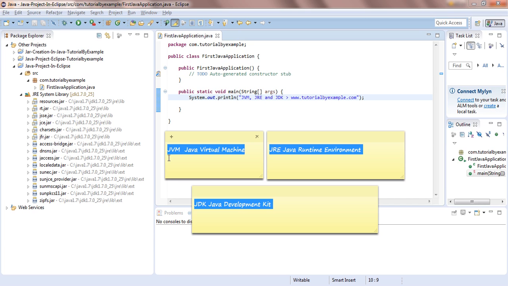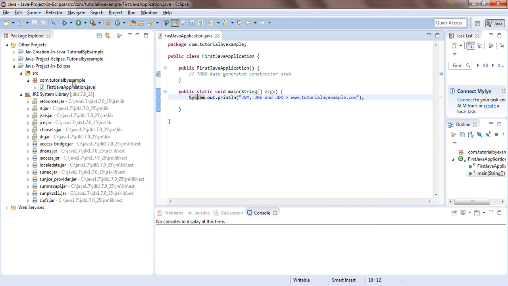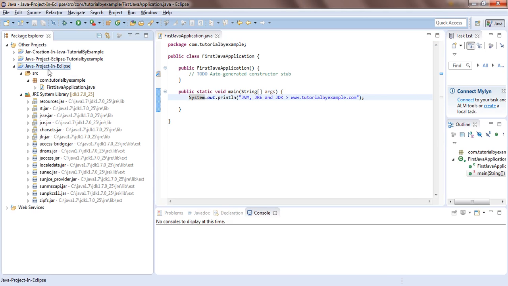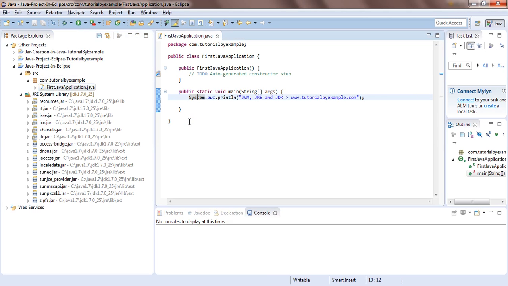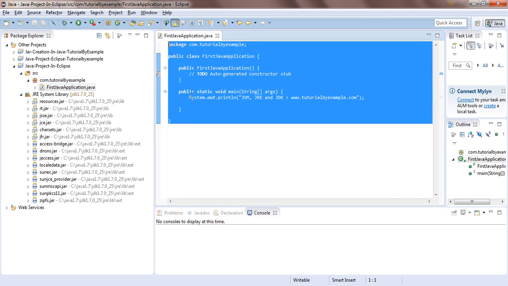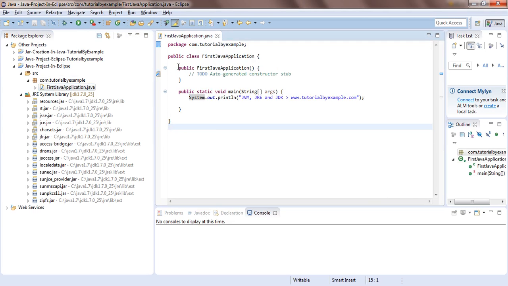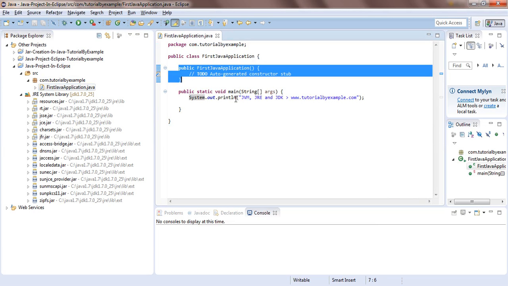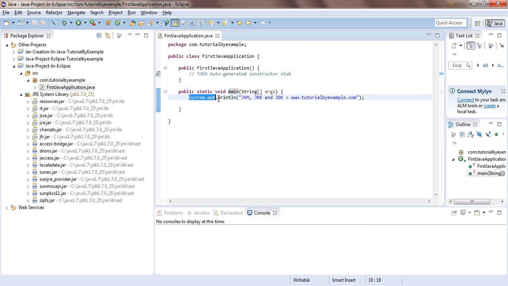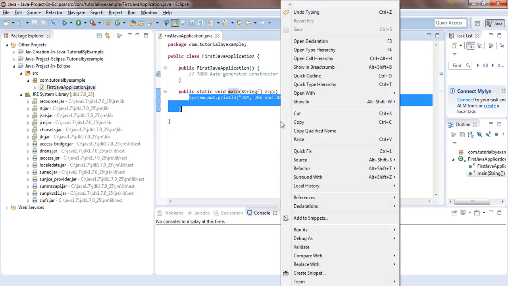Once we write any program, like I have already created one Java project and written one small Java application which just has one class, one constructor and one main method, where I'm just printing JVM, JRE and JDK, www.tutorialbyexample.com.